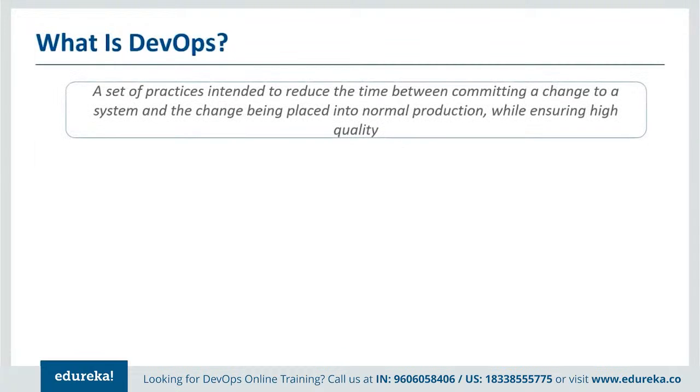All right, so basically, from a definition perspective, it's a set of practices intended to reduce the time between committing a change. So let's say you are building an application. If you commit a change, taking that change to production is a very long process. But DevOps means that between committing a change and finally taking it to production, it can help you reduce the overall time and provide a standard set of practices that makes your deployment very, very smooth. Of course, it can help you maintain high quality in your application. This means if you want to do testing or some reviews, all these things are covered in DevOps.